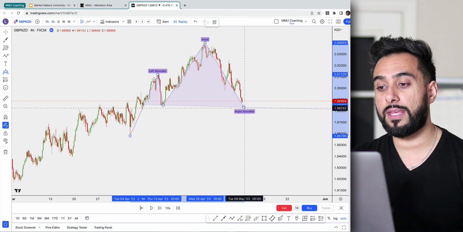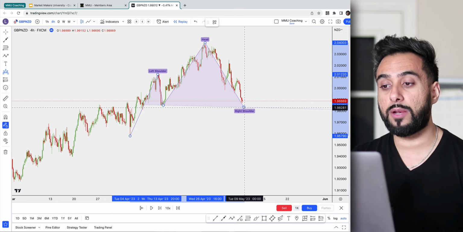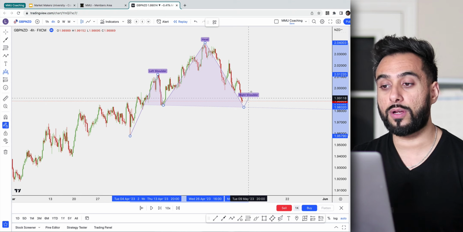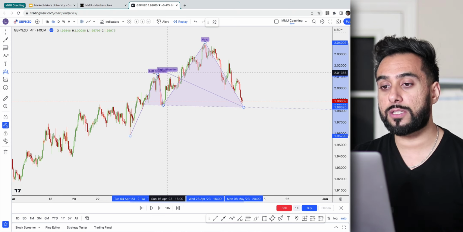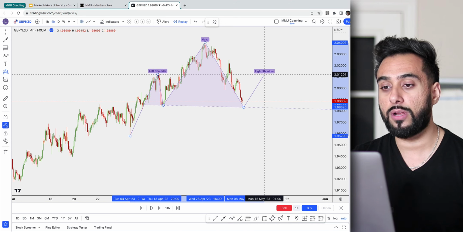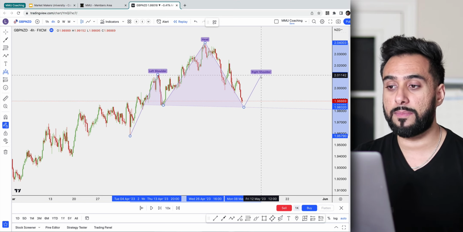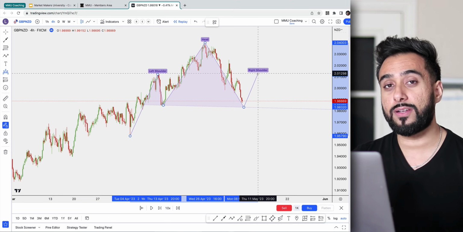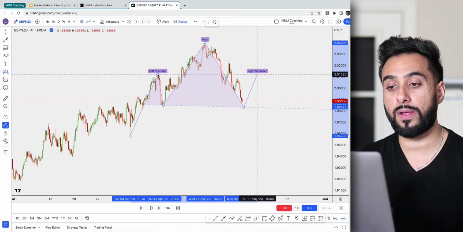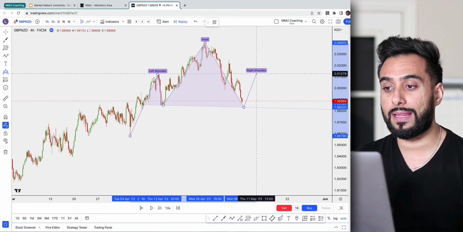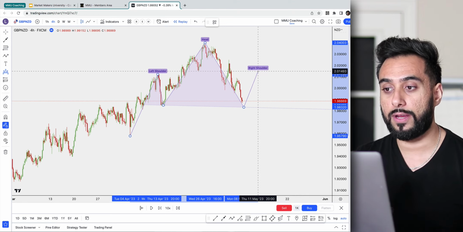And once you have the head finished, now we're going to be looking for where the right shoulder could potentially be. And the right shoulder is usually about level with the left shoulder. It could sometimes be higher. It could sometimes be lower. But we have to look at the price action when the price is approaching this area. And we also have to look at what the candlesticks are telling us as well. So I'll just go ahead and leave a placeholder over here for now.